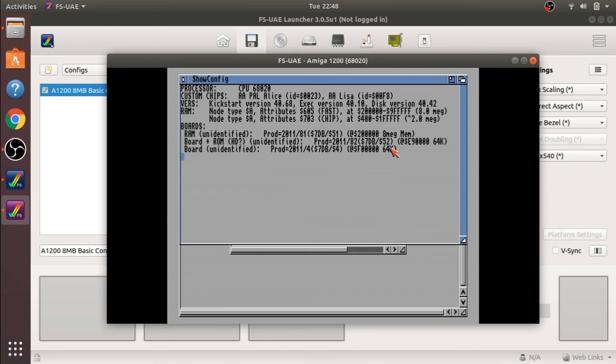So if we look here, we can actually see 8 megabytes of memory that's installed that we set up in previous videos. Got the fast RAM there, 8 megs, the chip RAM 2 megs, and also the processor you can see at the top there.